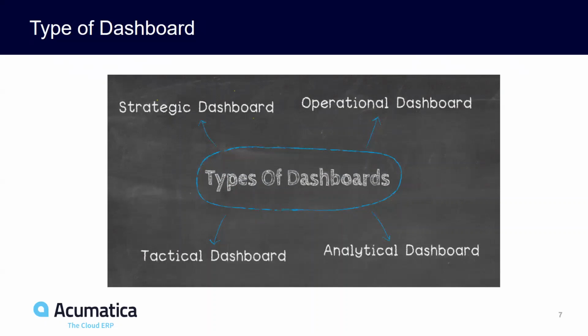The strategic dashboard shows the metrics and KPIs of your company, and it illustrates the long term of the business, where you can see the critical success factors you have designed. This kind of dashboard will be used by senior management. And when you design the strategic dashboard, you need input from the senior level of your management to get the requirements, and they can identify which factors and which KPIs your company has aimed for over a long time.